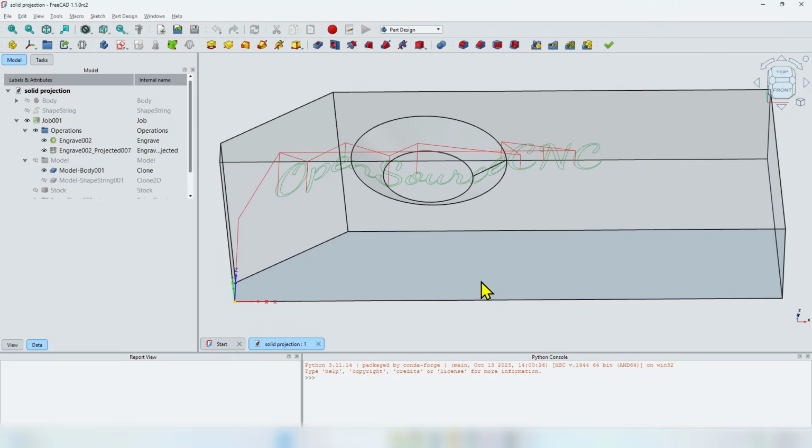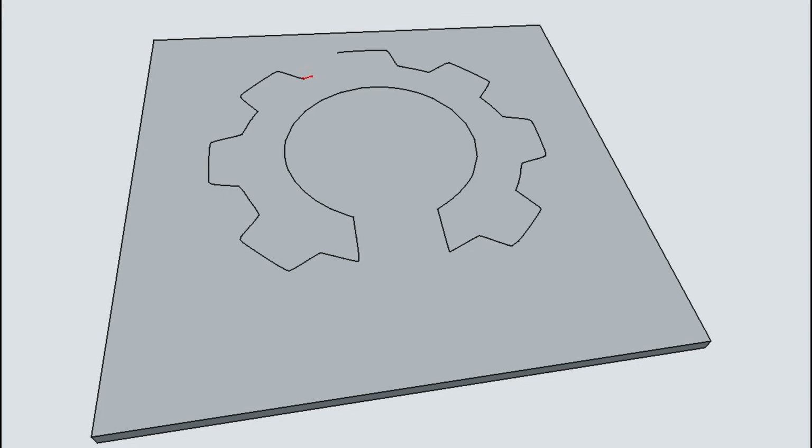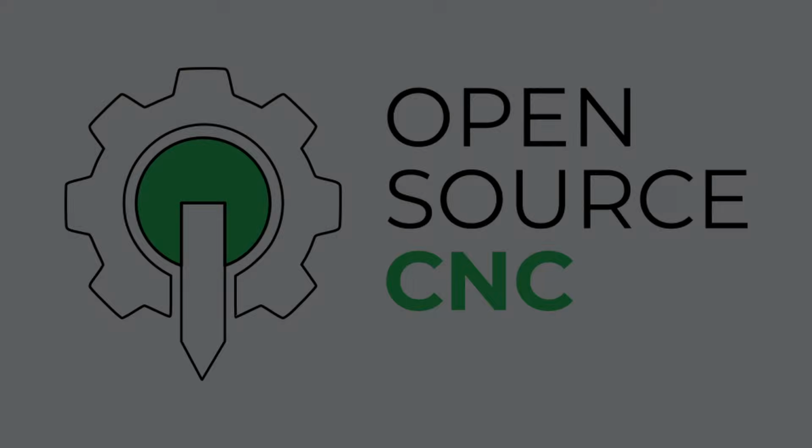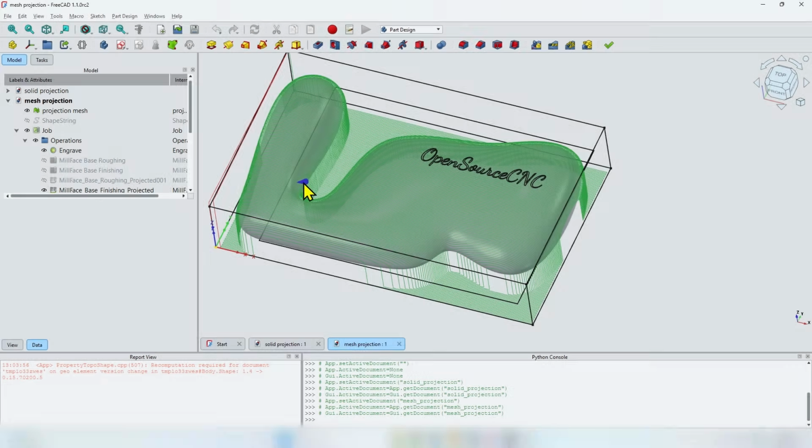In this video, I will show you how to use a macro to make projections of toolpaths onto almost any type of object. And by almost any object, I include also the meshes. This is really important because sometimes you might have a mesh that has millions of faces and it's almost impossible to convert it using Part, Convert to Shape and then Convert to Solid. Using this tool you will be able to mill that mesh without having to go through all those steps that are really time consuming.